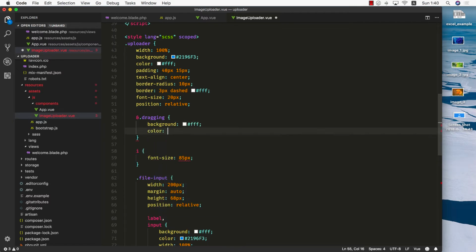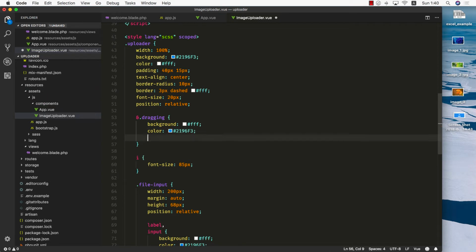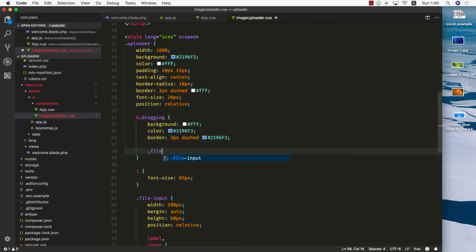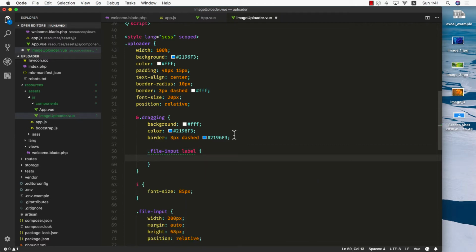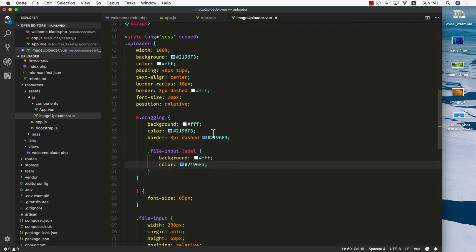The color should be the same as this one. We need the border to be the same but with this blue color. Then we can grab the file input label and invert the colors as well, so we need to grab both of them, but in this case the blue should be the background and the white should be the text.